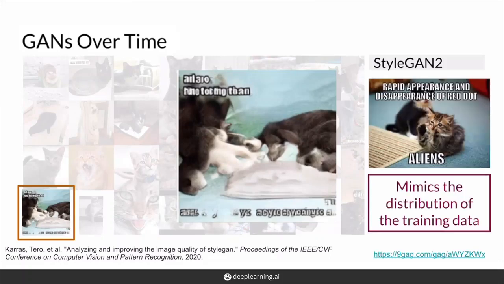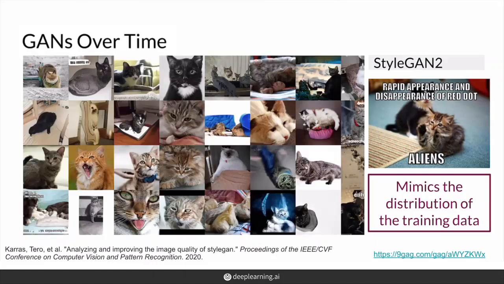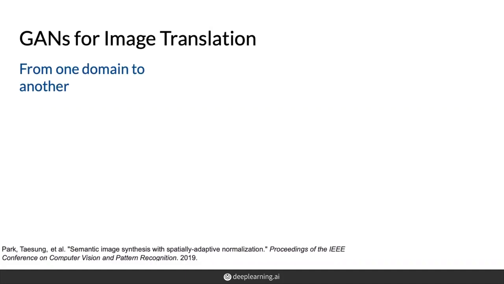And this happens because, as mentioned before, generative models try to mimic the distribution of the data you're using to train them on. In this case, the training data was scraped from the web of all of these cats, and this includes a lot of cat memes with meme text on them. What's funny, of course, is that this meme text on the generated cat memes doesn't actually make up words because the generative model is not trying to model words, but rather the visual realistic effect. That being said, some of these are actually pretty cute and realistic, even though they might not be ready for Reddit just yet.